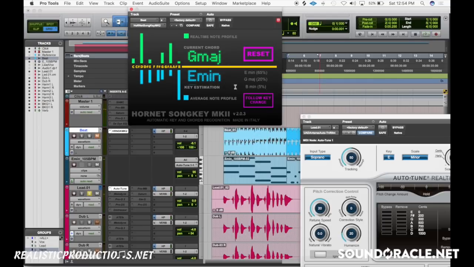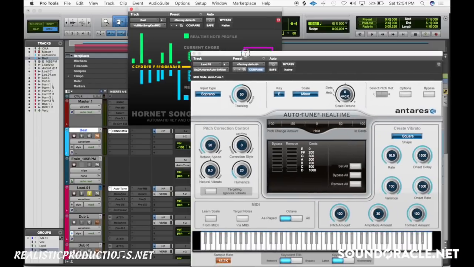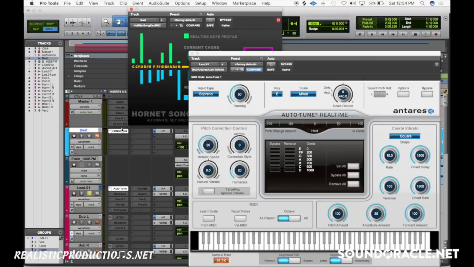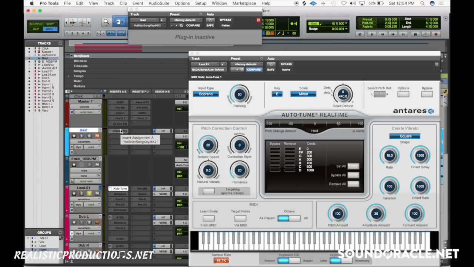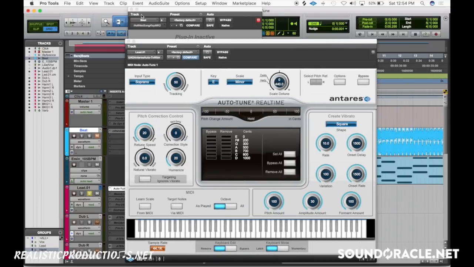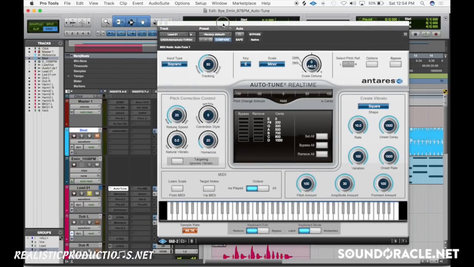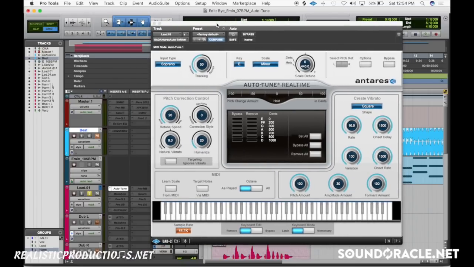So it's analyzed that most likely the key of this song is going to be E minor, 65% chance. That is correct in this case. It is E minor, so it's a nice plugin when it works. I've had it before though where I've set it up and that definitely wasn't the key. But anyways, it's a cool plugin. You just Google Hornet key detector and it pops up. It's like a $10 plugin, so it's not too bad. It's a good thing, and they always have sales going on for it as well.